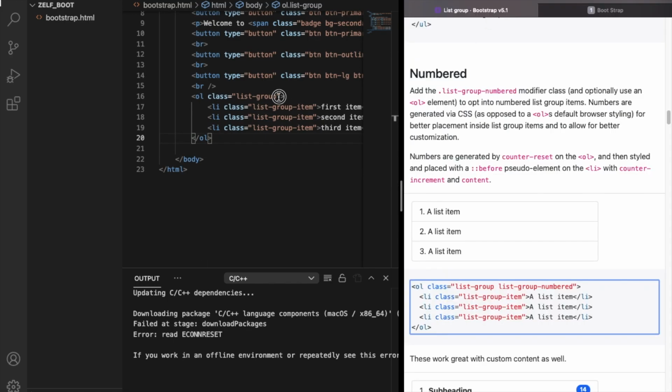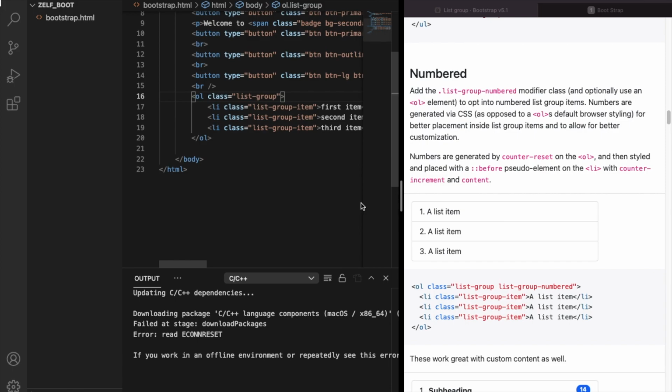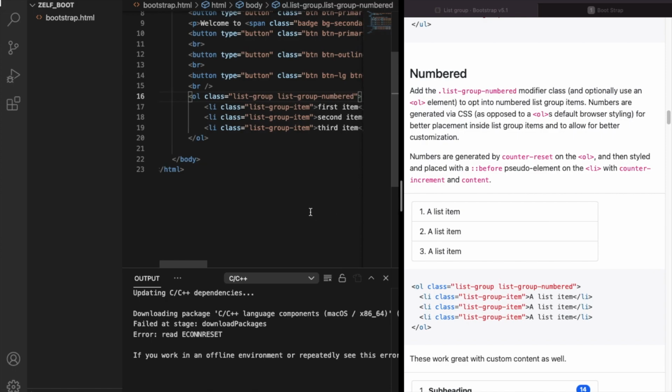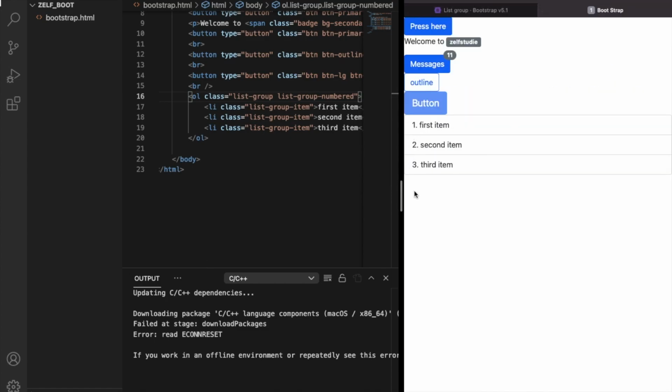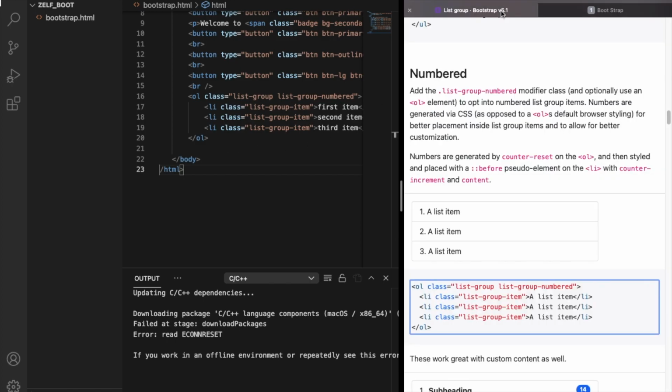So if you want numbering, you have to include numbered. So what you need to include is list group numbered. If you use it like this, the things will be numbered. Whenever you use class list group, even if it's an ordered list, there will not be any numbers.